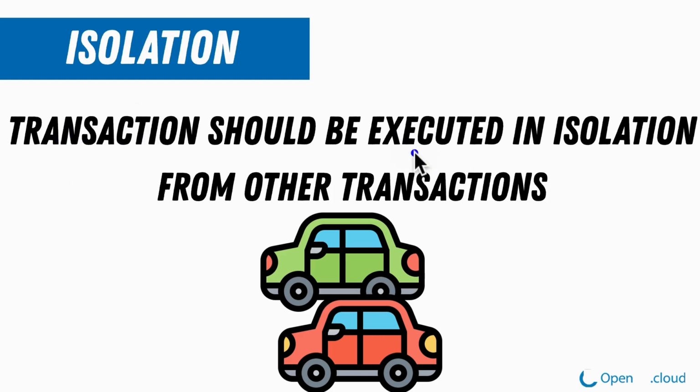Then the I in ACID, isolation. Transactions should be executed in isolation from other transactions. This is important because transactions can't go and affect each other. Think of it like them executing in two separate sandboxes. You start a transaction, two sessions start a transaction. Now they both have access to the same database, but what's actually happening is they've created this little sandbox in which they can play. They can update, delete, insert, select.